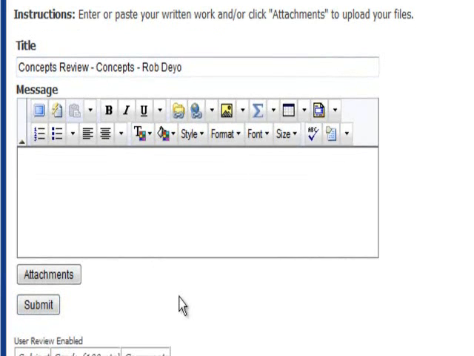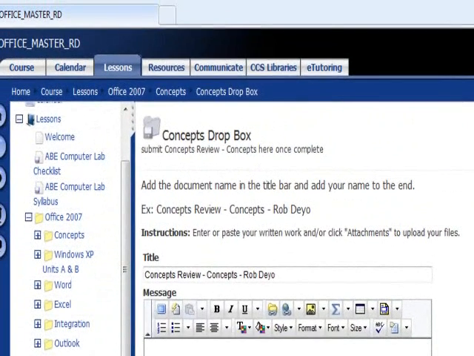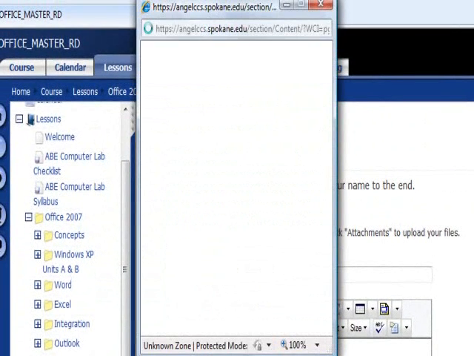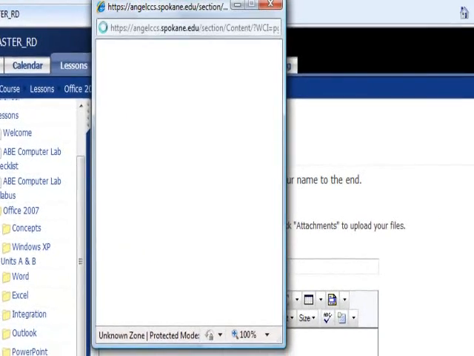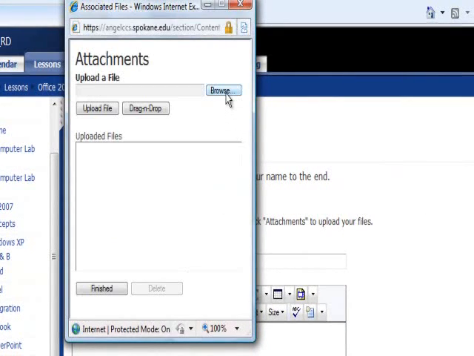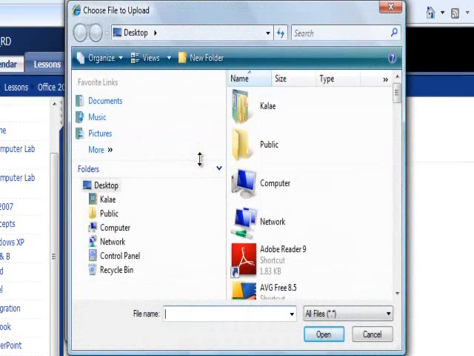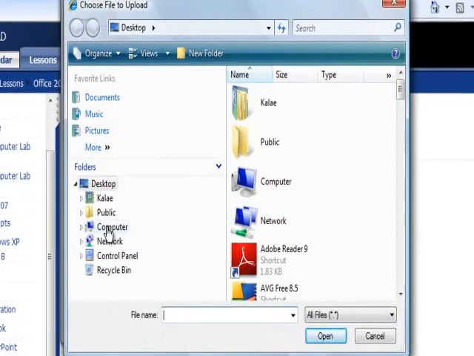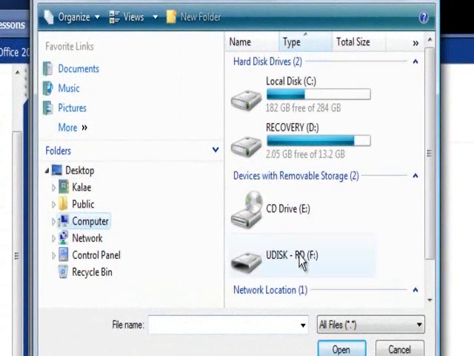Then what you want to do is come down and click the Attachments button. We're going to search for our document, and we saved it to our flash drive. So we want to click the Browse button. We want to find our flash drive, My Computer, then the udisk.